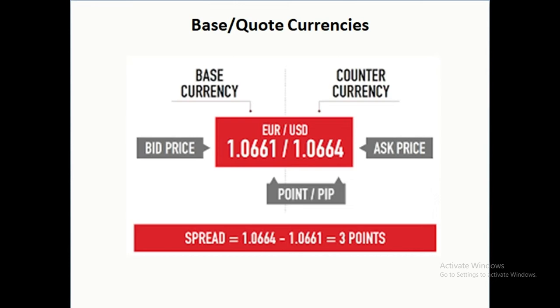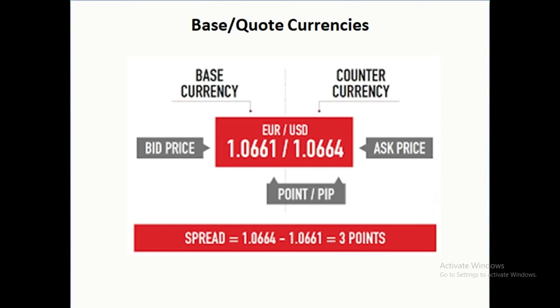Then in forex, we usually calculate our profits in pips or points. Pip is usually the smallest change in price of a particular asset, commodity or currency. That's what we call a pip. So it's the pip that determines your profit or loss. The higher the pip, the higher the profit or loss. The lower the pip value, the lower the profit or loss. So we usually calculate the profit or loss in pips in forex.